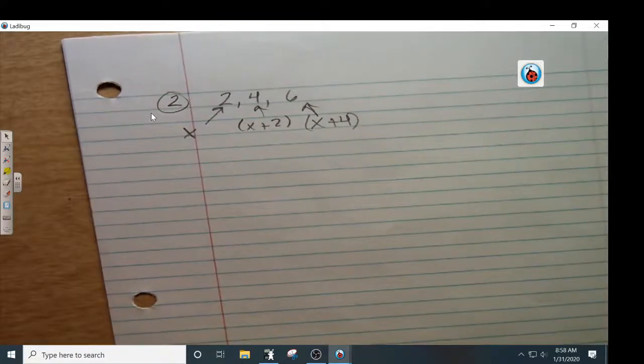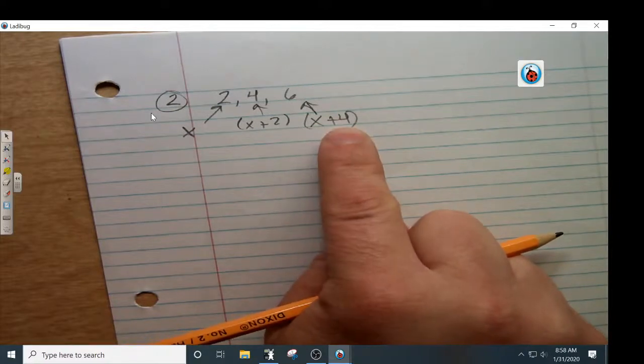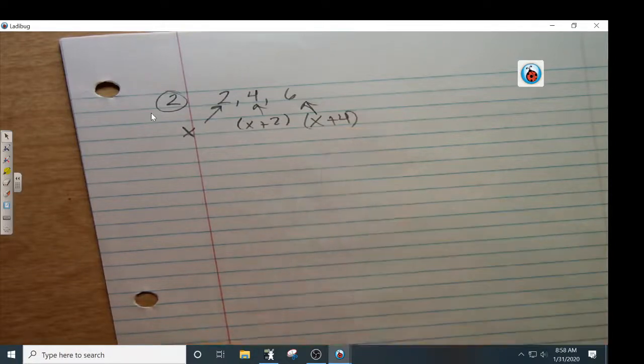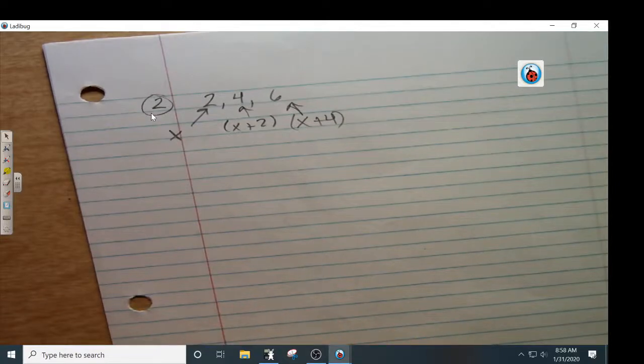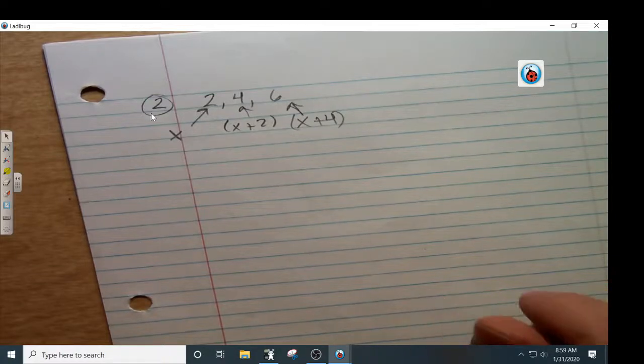Okay. Now, we only need two consecutive integers. So am I going to use this one at all? No, because I'm only looking for two integers. If it said 3, then I'd probably need to use this. But you only need 2, so you're only looking at these two right here. Okay. Now, it says find two consecutive even integers whose product is 24 more than 8 times the largest integer.